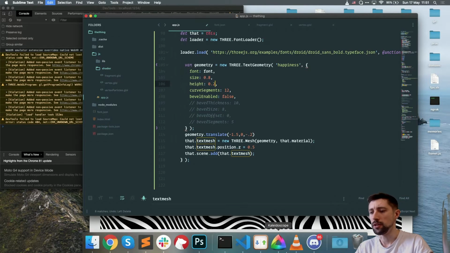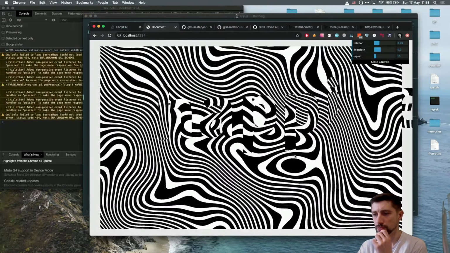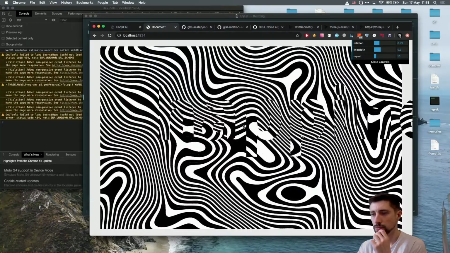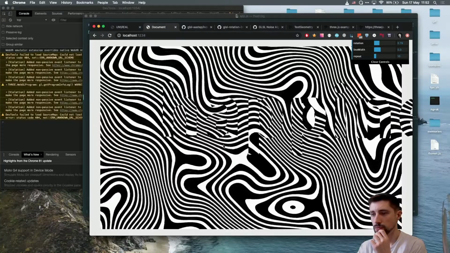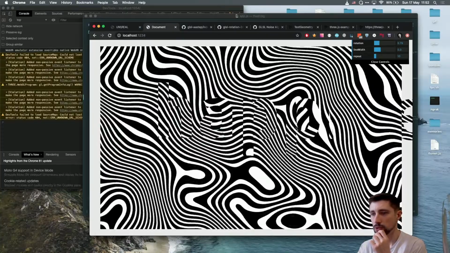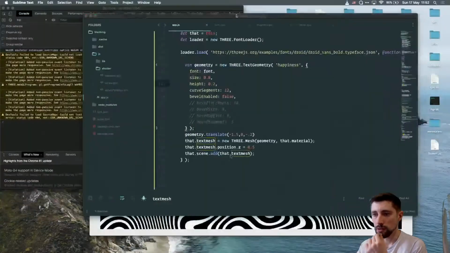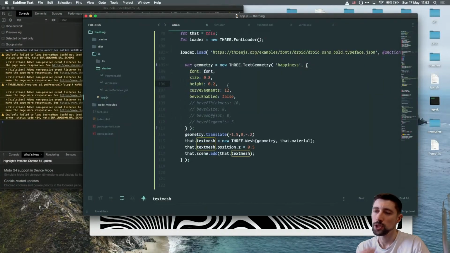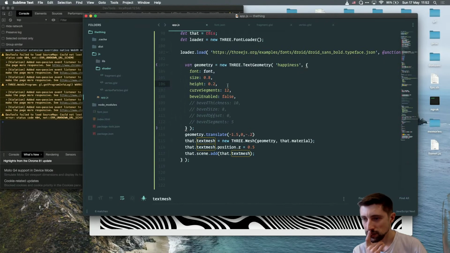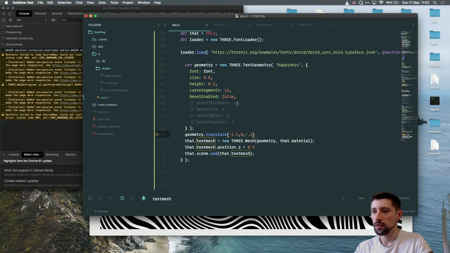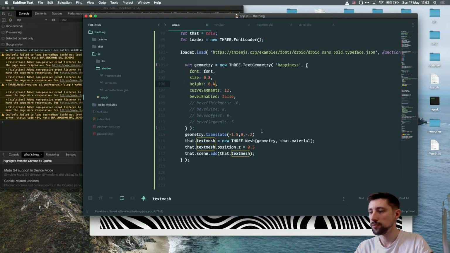Well, let's leave it at 0.2. Where is the center? I want to see it in the center. I think something is off again because I changed the size. Yeah, it should be twice, probably.